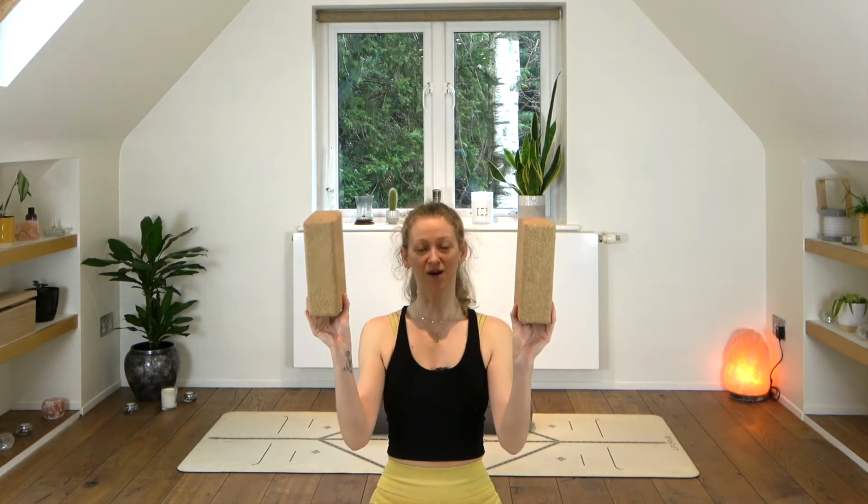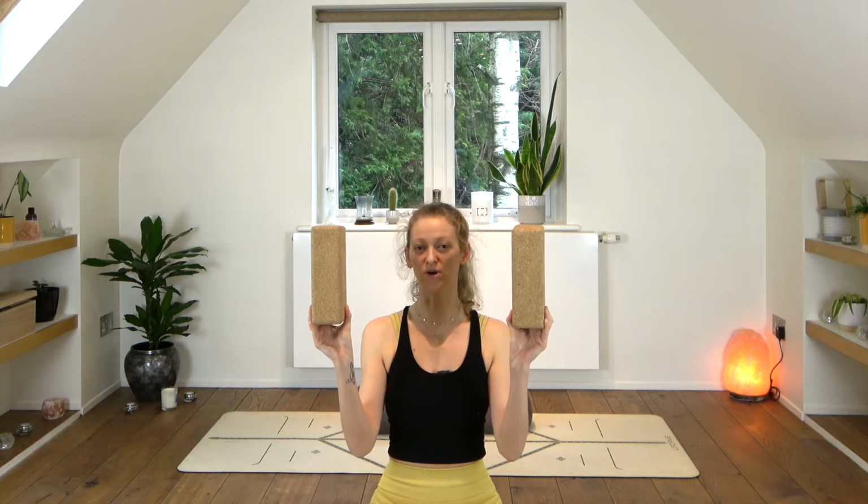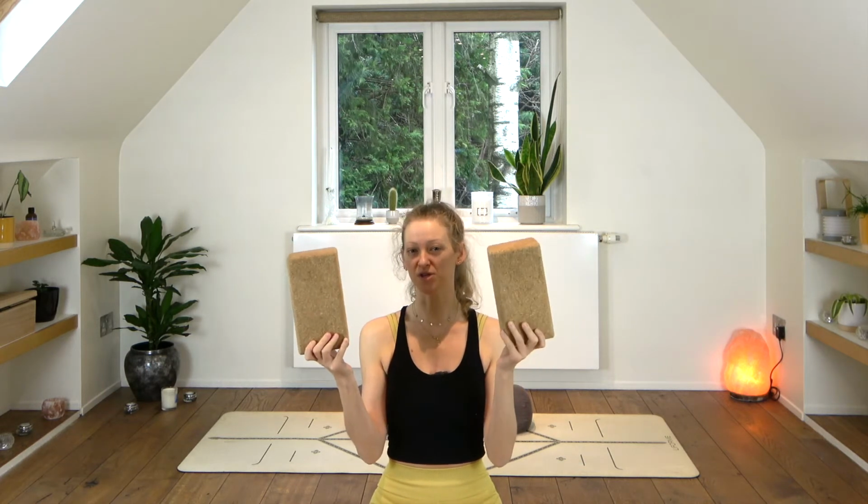We are going to be working into some strength-based stuff using yoga blocks. So grab hold of a couple of strong yoga blocks. I'm using cork ones, which I think are really, really good. You can also use books, or you can use weights if you want a little bit higher intensity for your session today. So join me in a comfortable child's pose position where we'll begin the session.